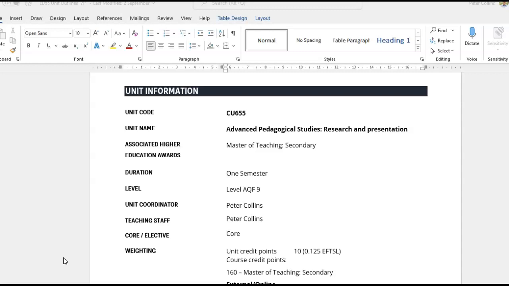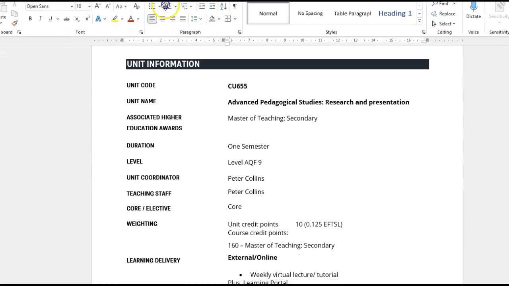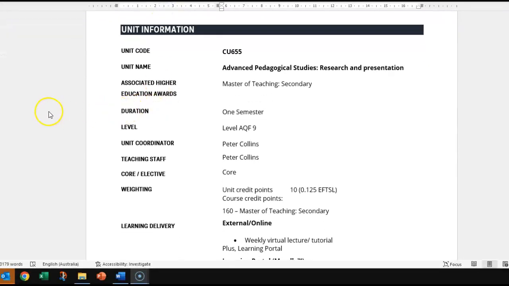Well, this unit is a different unit. This unit relies more upon you doing some research and doing a deeper dive, and then the last task is a presentation. So it's an independent study type unit. There'll be no lectures, but there'll be a few touch-base points along the semester, and we'll work on those times that fit in with everyone's schedule. But let's go through the unit and unpack what's required.